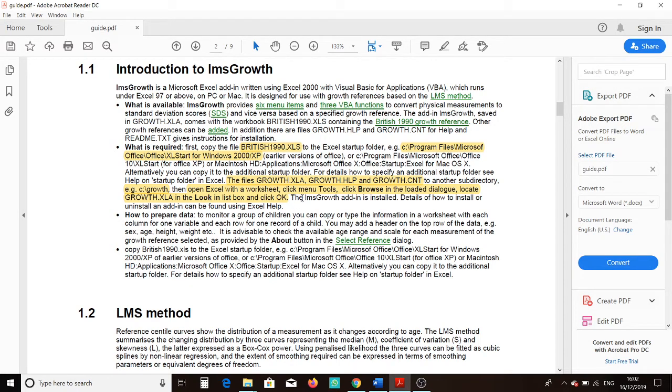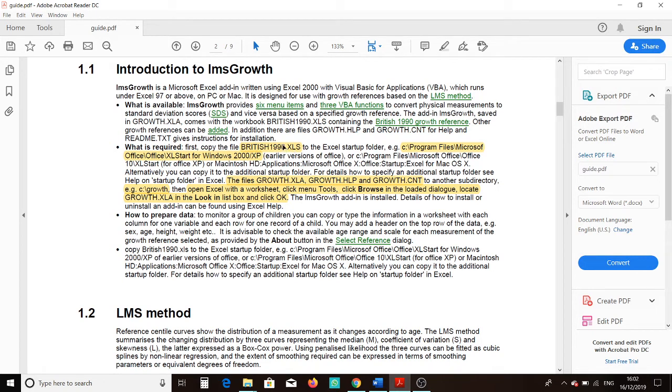And the next thing is to locate growth XLA, because this is the one which contains our add-in, and then we locate it through the Excel worksheet. So those are 3 steps, and then we'll have our add-in installed, and then we can compute our standardized BMI as we want.